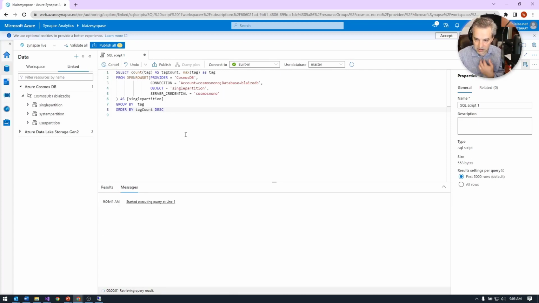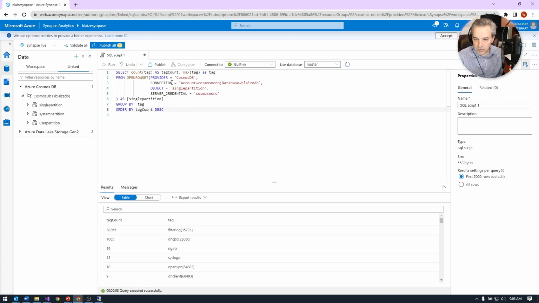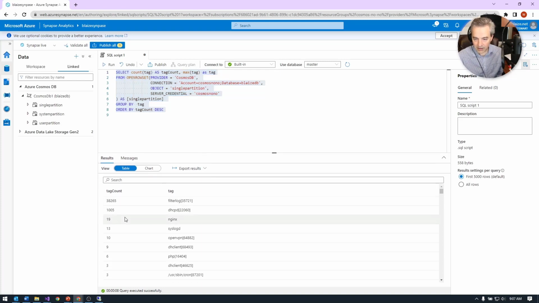Now this is doing some aggregation against it. This is a serverless Synapse cluster, so this is not the most speedy experience, but it does work. It's doing a count of the tags, and it's doing a max on the tag so I can get a single instance of it. And so I'm counting the tags, and then I'm doing some group by and some sorting. This is all analytics-oriented querying. Now I could adapt this and run the same query in Cosmos, but it's not optimized for this. This is now. And so now I have a query that's giving me a breakdown of everything by message type, or tag count, which is the message type.